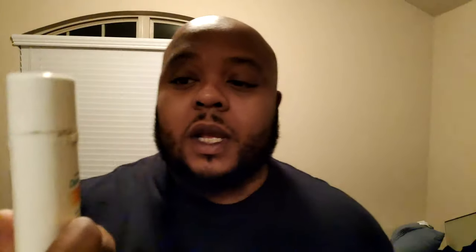I purchased a few natural deodorants — one from a company in Texas, I'll link the description. Then I came across my go-to company that I go to for a lot of products, you've seen it on this channel: Garner's Garden. Here's the first one I purchased — this is the extra strength with baking soda. The pros: it will keep you dry.